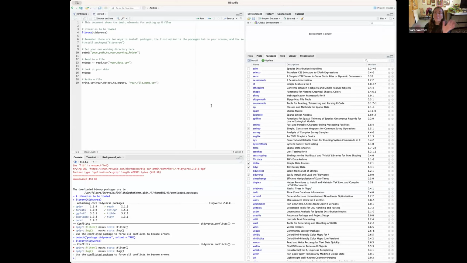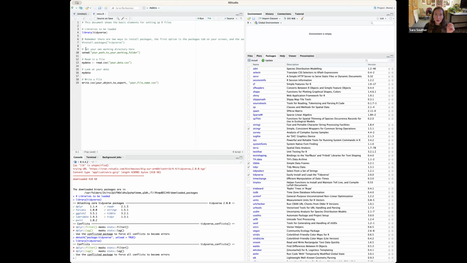The easier, by far the easier way, so you don't have to think about anything other than opening the correct R script, is to set a working directory and then tell your R where to go to import your data. So I'm going to walk through how you set your working directory for a Mac, but PC users just follow the PC instructions. It's really not hard to do at all.